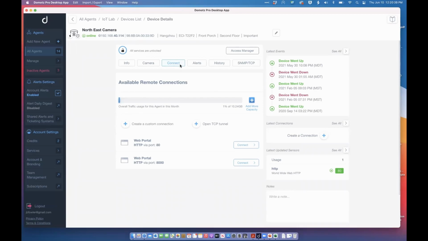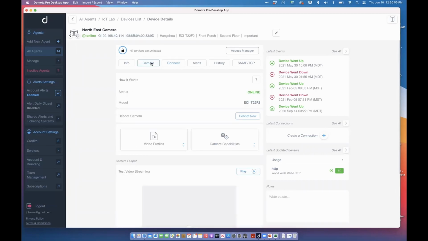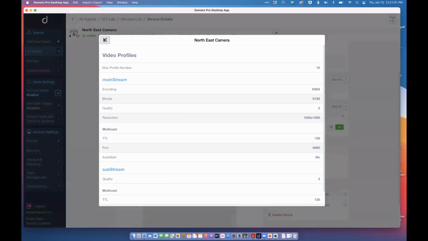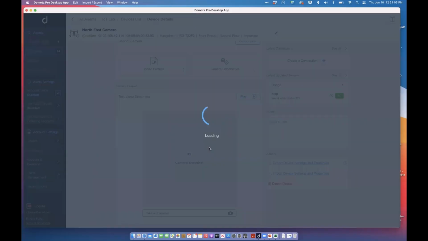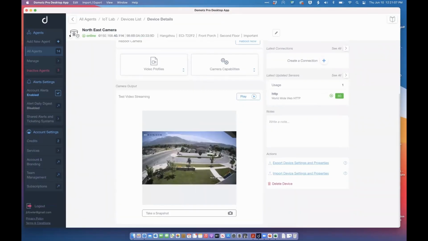Now, you'll notice we have a couple things like SNMP and TCP. We also have this special thing called camera. Let's talk about this camera for a minute. Okay. The reason I like to show this camera is because when we discover that we have cameras on the network, we can tell you not only is the camera online, but we have the ability to show you that it's functioning properly. Whoops, I hit a button there. So we can grab a snapshot from this camera live. So why is this of value?